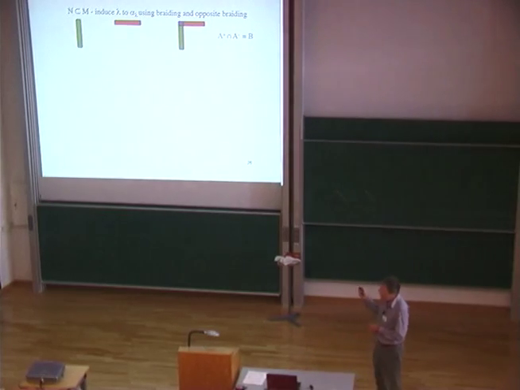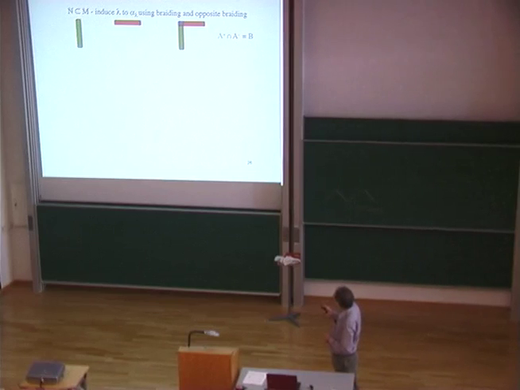Right, so I've talked about it in terms of restriction. In practice, you don't have the extended system. So we have to use some kind of induction instead. And this is what John was talking about yesterday. This is alpha induction. So instead of restricting, you induce from a system on N to a system on M using the braiding. Since braidings come in pairs by reversing the crossing, I don't have one induction, I have two of them. And I have to use both to really understand these modular invariants.